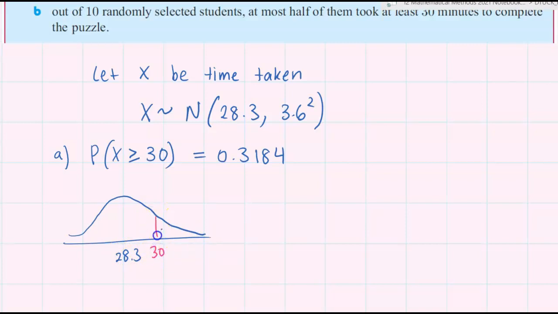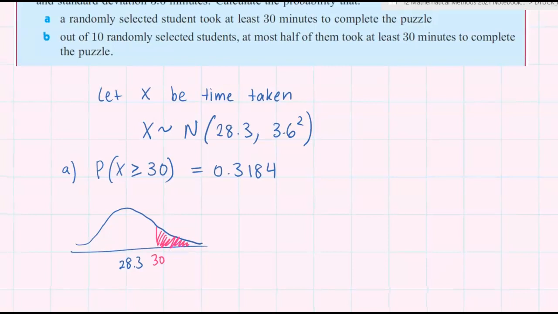And you can use your diagram to help you figure out if your answer is reasonable. If I got an answer of 0.8 and my diagram looks like that, I would be thinking something is wrong. Looking at that diagram, you should know it's going to be less than what? Half, because we know it's symmetrical and there's half on one side, half on the other.